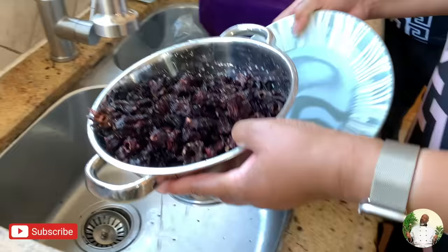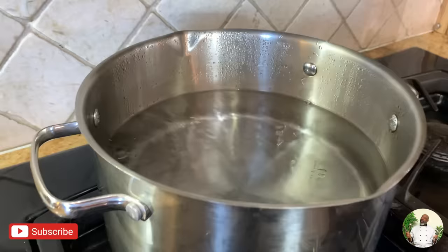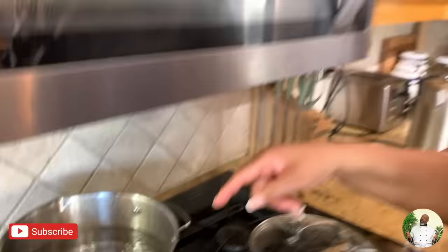So I'm going to go to the pot over here, which I have boiling. I had it boiling before, and it's boiling still. So what I'm going to be doing is putting the sorrel into this pot.